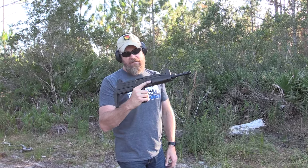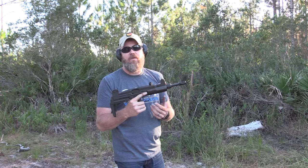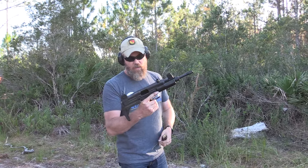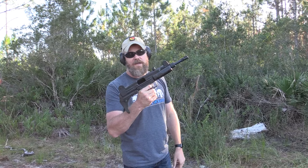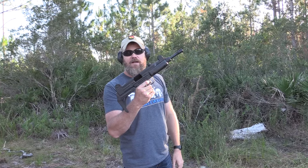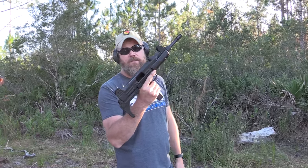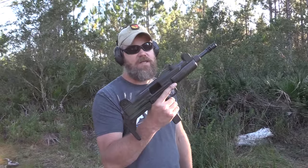One of the questions I've had with regards to open bolt Uzis — I've never really shot them much. I've shot them in Israel, I've shot a few of them here stateside. I haven't spent a whole lot of time with them, and the question I have is just how reliable is a gun that runs around with its bolt open with the magazine in it. By open bolt, what I mean is when you charge the weapon the bolt stays to the rear, and when you pull the trigger the bolt slams home, strips a round out of the magazine and fires it, and comes back and locks to the rear if it's in semi-automatic or if you release the trigger. So when the gun is ready to fire you can see the ammunition right here in the ejection port. Just how reliable is a gun that runs around with its mouth open like that? That's what we're going to show you guys this afternoon.